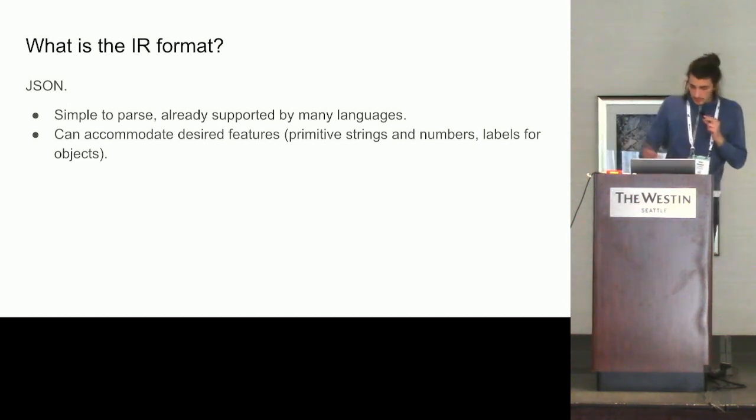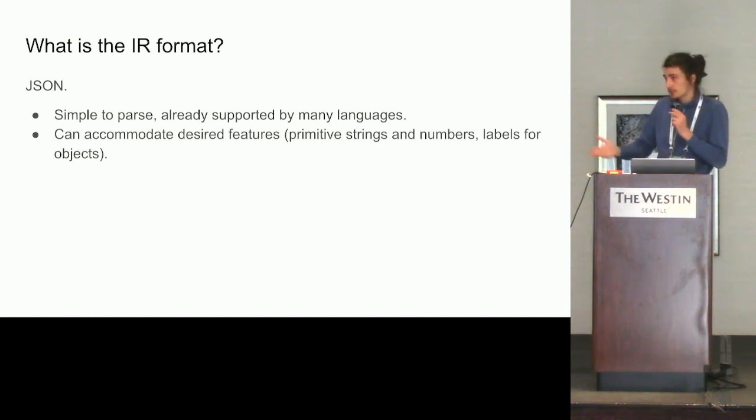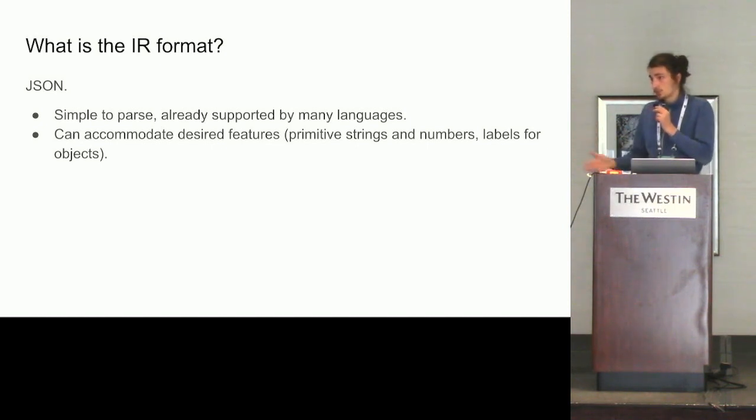Another advantage of JSON, more so of a requirement really, is that it supports all the features that you would need in order to adequately represent Haskell code. It has strings, it has numbers for primitives, and JSON arrays and objects provide a convenient mechanism for representing Haskell structures. Features such as records and different constructors in the cases of some types may be encoded through the use of a special label that may be specified in the schema.